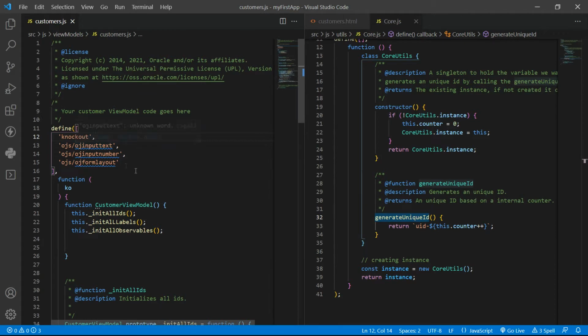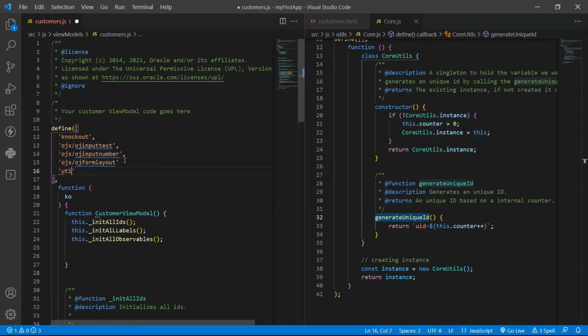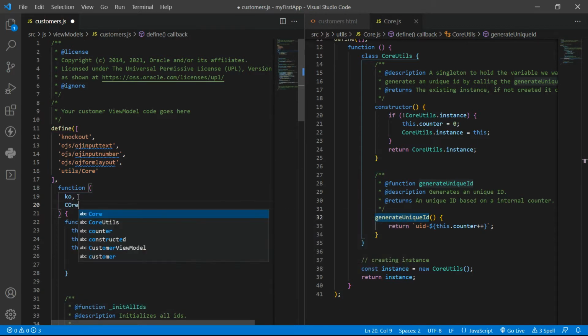Let's include that in the customers JS file. As we want to store the module in a variable, we need to put it in a specific position. I'm not allowed to load the file here, utils.core with capital. If I do that, then use core utils as the name I want for my variable.